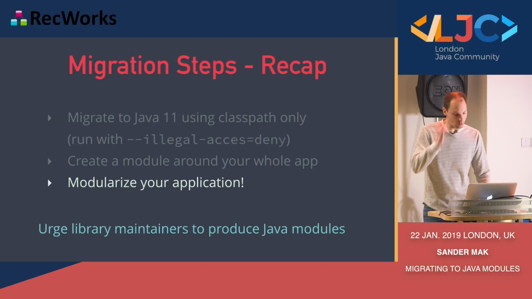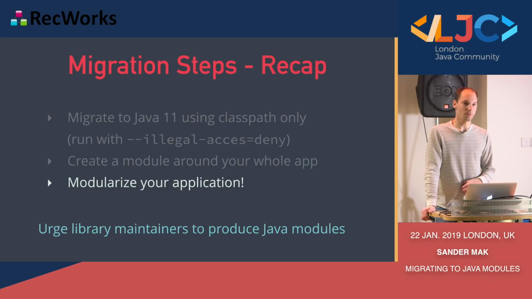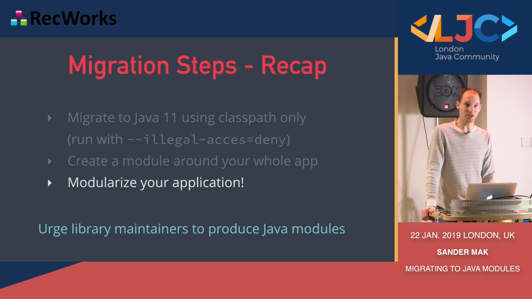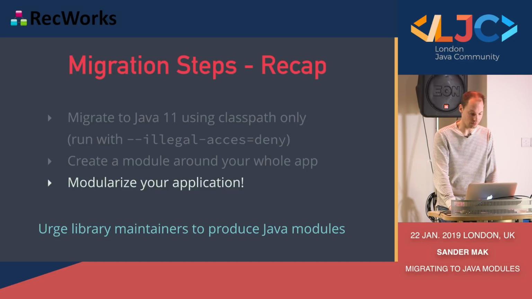So when you encounter these issues, even when moving to the class path in Java 11, if you still see any of these illegal access warnings, when they come from libraries, please open issues, maybe even pull requests, because this is how we move everything forward. This is how we make everything compatible with the future of Java. And in the end, you can still work around with some of the flags that we saw, but well, that's really a suboptimal solution.